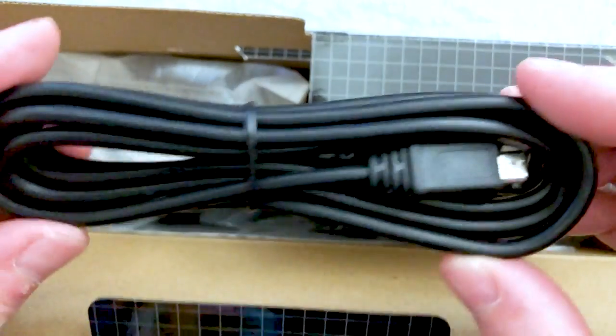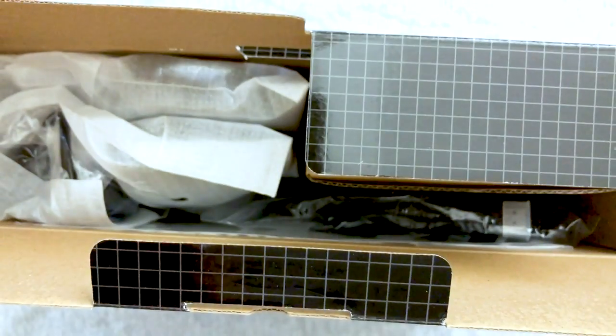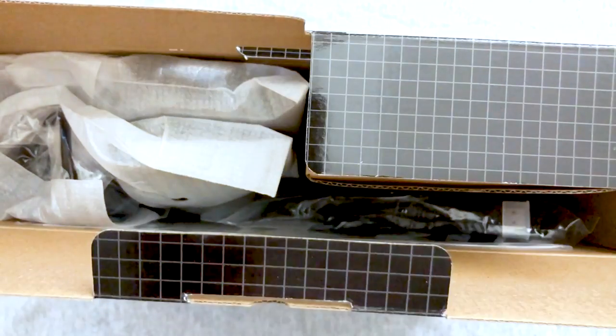I need to find a good case for this. Do they make a case for this like they did the Nintendo Mini and the Super Nintendo Mini? I would love to know. And this, of course, is your USB power cable. Just gonna plug right into that brick. It looks like it's got a decent amount of length on it, maybe a 6-footer.